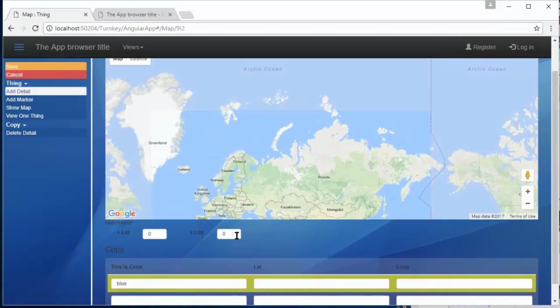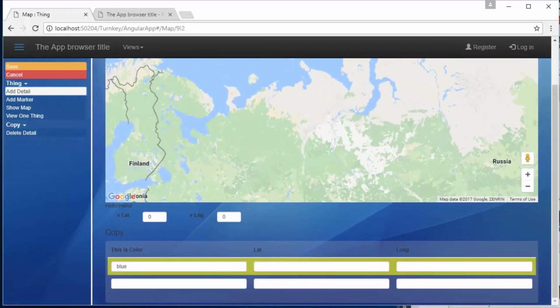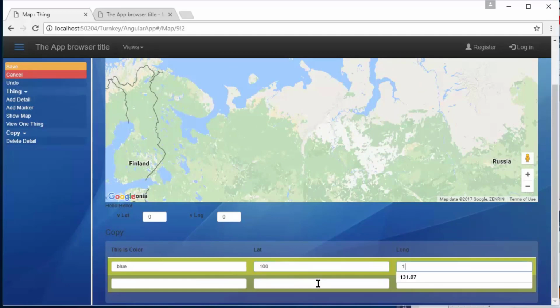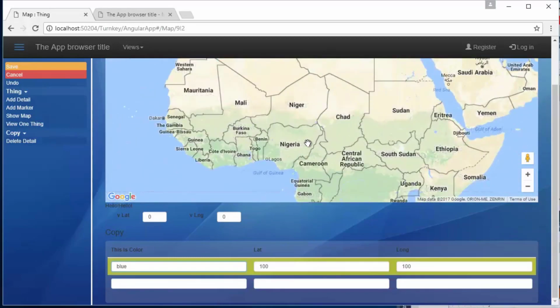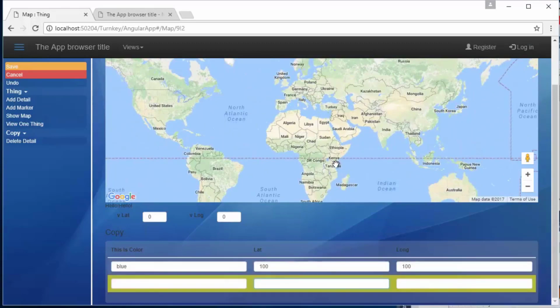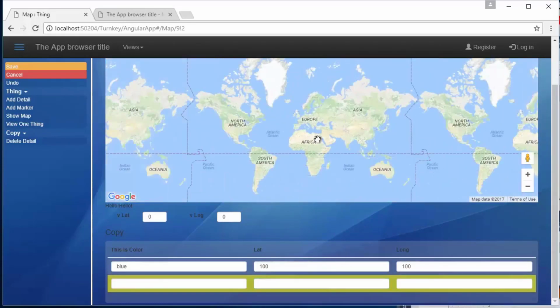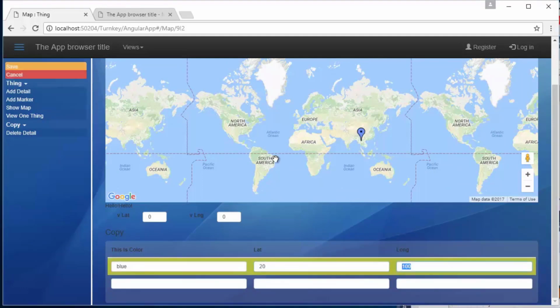So that would mean that if I were to set something here like 100 and 100, well, that might not be valid. So I say 20 and 20, like that.